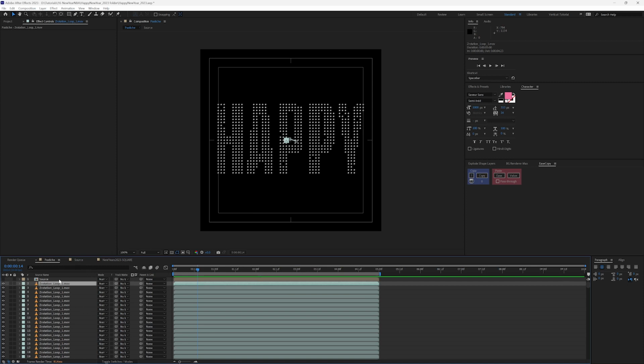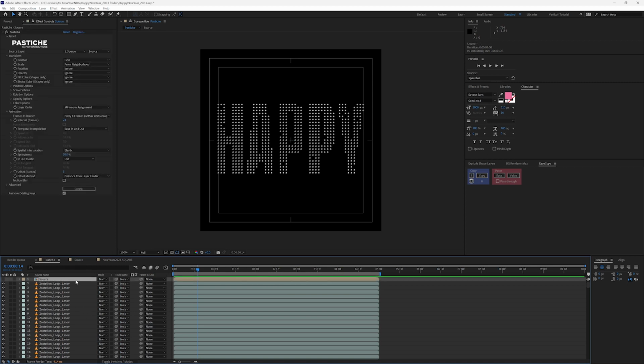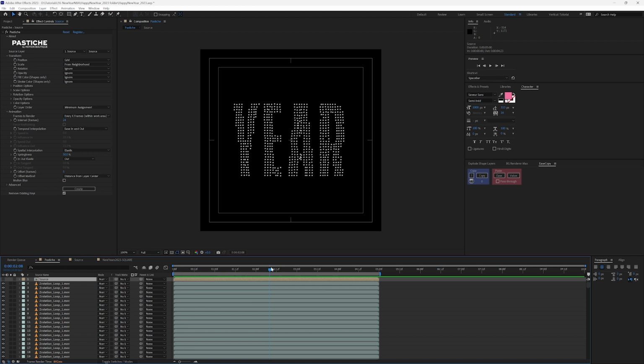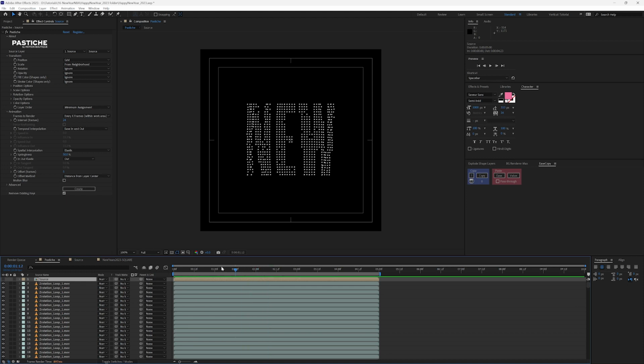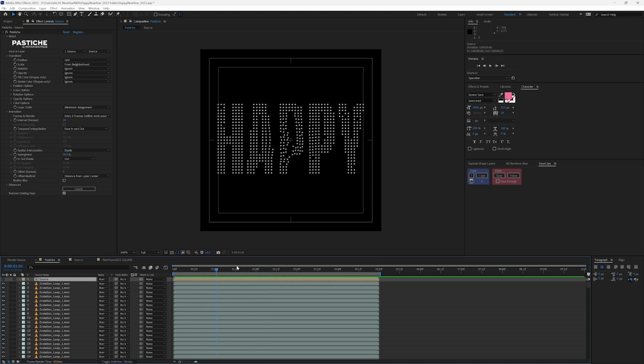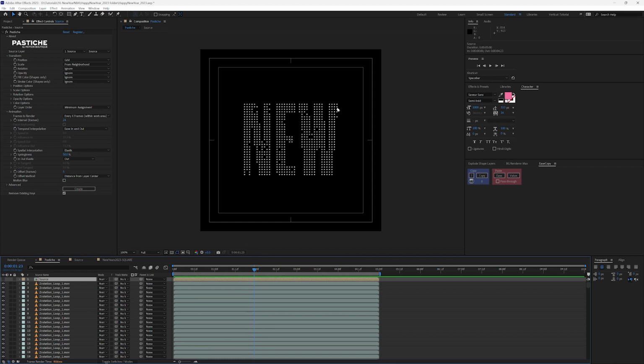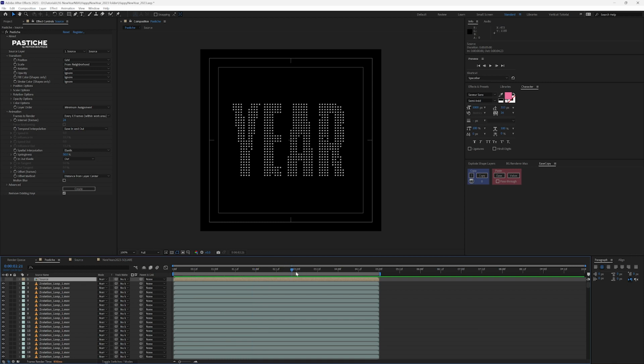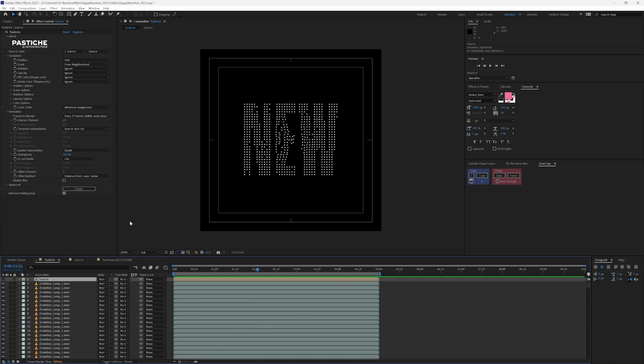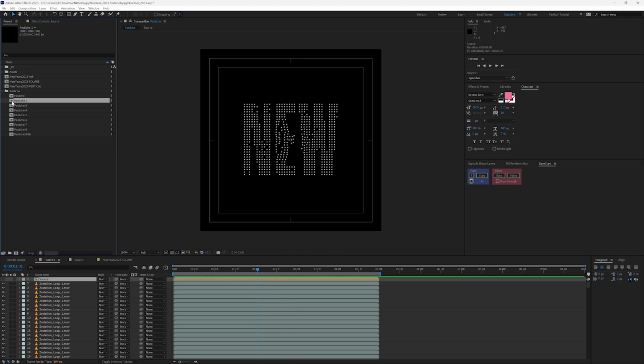All right. And within my source here, I used grid, and I left it on grid the whole time. So it just kind of morphs from here to here to here. And that looked okay. It was a decent first step. I didn't like how things ended up looking. A little step here, a little bit harder to read. So I decided I wanted to play around with some of these different settings. So let me open up a different pastiche layer.